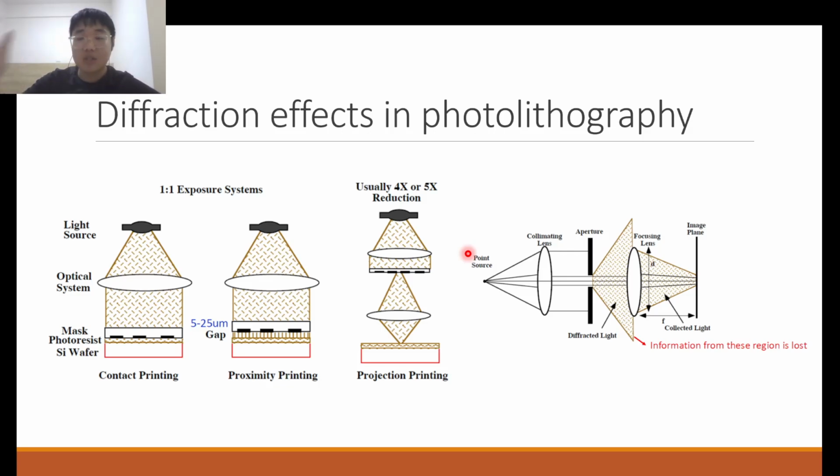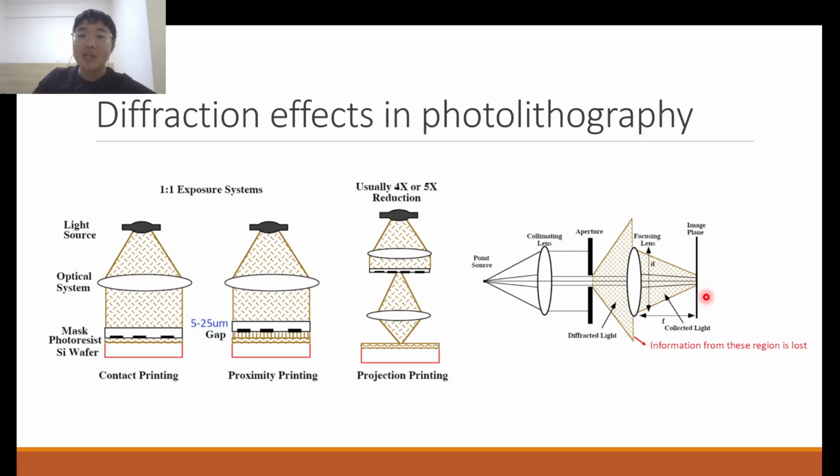You may have learned in secondary school this idea of diffraction through a single slit. Effectively, that's what happens. When the light passes through the aperture, it spreads out. You should know that diffraction causes a spreading out of the light when passing through the aperture. And so if you have a lens of finite dimension, it's inevitable that you will not be able to capture some of the light that has been diffracted to higher orders, spread out further away at a higher angle of diffraction. So unfortunately, that means that you're losing some information from the light.